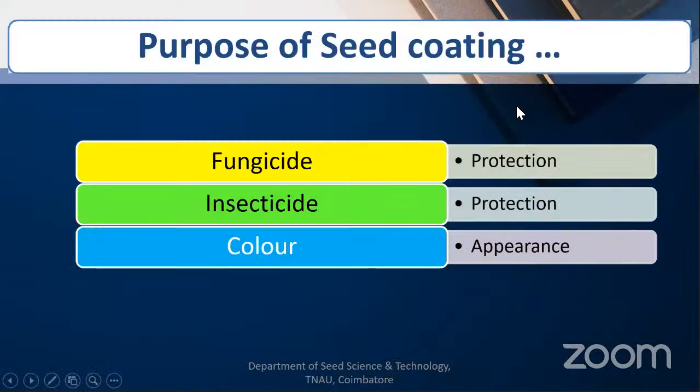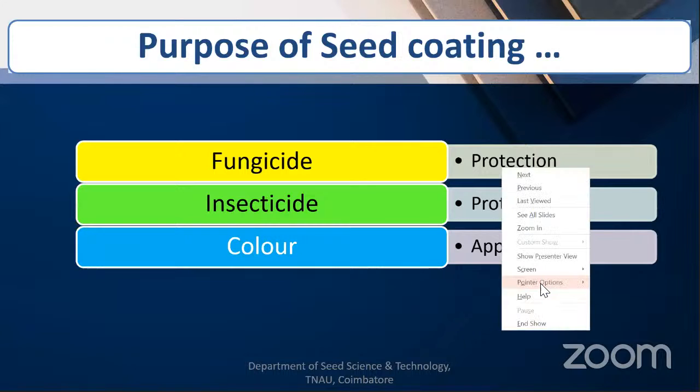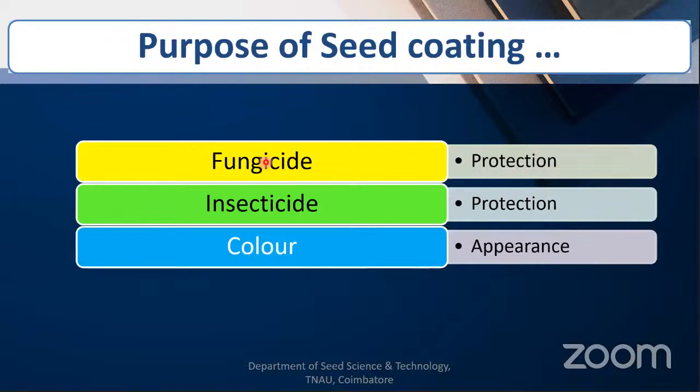So what is the purpose of seed coating? It is an adhesive. It helps to coat the seeds with the fungicide and the insecticide, and it also improves the color of the seeds. When the seeds are during harvest, as somebody was telling, it rains and there is some discoloration of the seed coat, but the quality is not affected. In such a case, you can use this polymer seed coating to improve the appearance of the seeds.